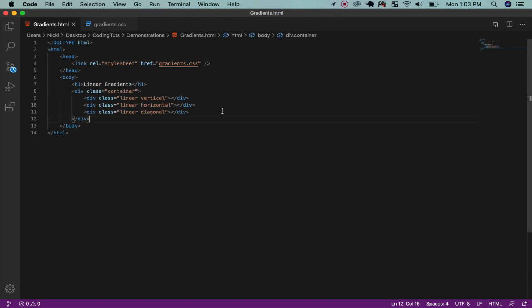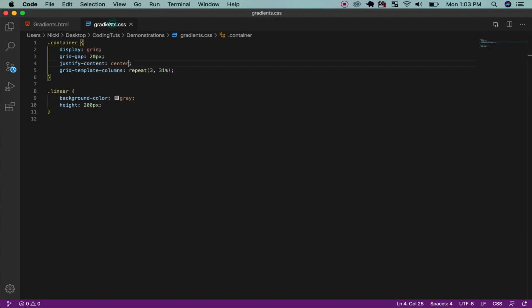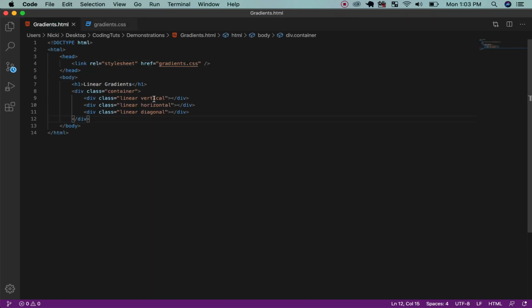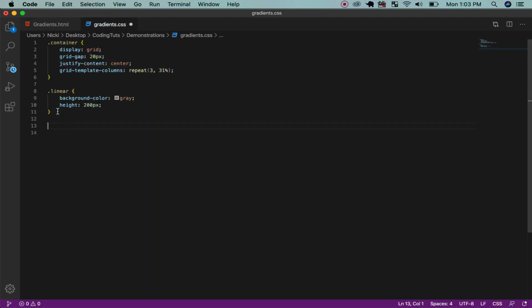Now what I would like to do is add a gradient with the direction going vertical. So let's copy this. Background, linear gradient.